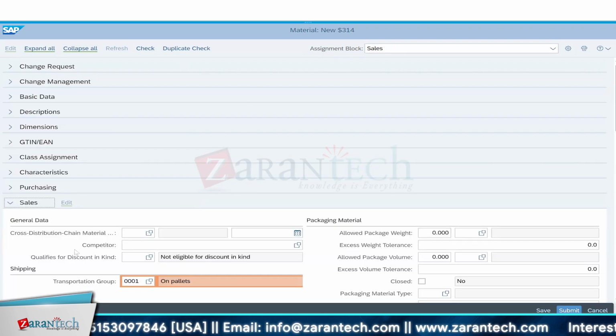So this is a browser based version of your MM01 only, but this is your MDG UI application. This is not exactly the MM01, but the fields, the attributes, everything, you can compare one-to-one from your MM01 to here. But this is the SAP MDG UI application for material master creation.